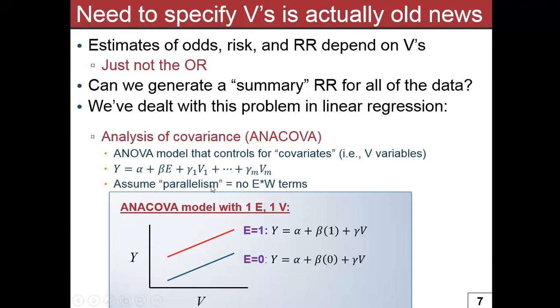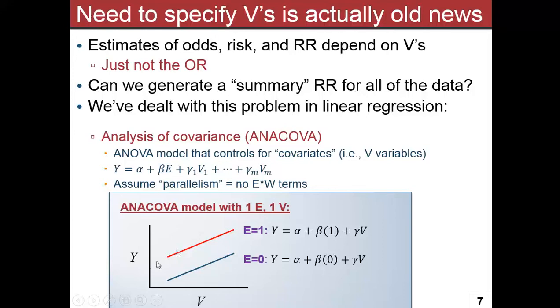There's this assumption in the ANCOVA, if this is in the linear regression book from last semester, that the lines are parallel. There are no EW terms. So this is a very simple analysis of covariance model, a linear regression model. They have the same intercept, sort of, because I'll get to this term. It's a simple linear model in some sense. There's a beta times exposure, 1 or 0. And then there's another term; let's say we're adjusting for a single confounder, let's say it's age. This is what the regression model could look like.